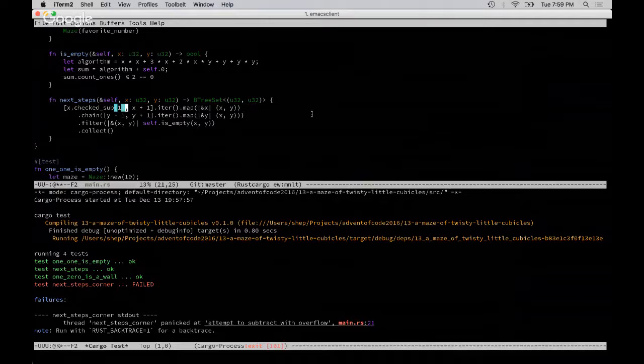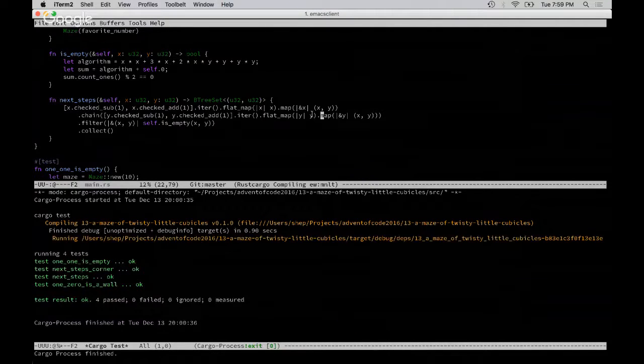This is where we want an ID operator, because we don't really care. The checked sub of 1 and the checked add of 1, iterator, and flat map of y. Run the tests. Yay! Pass.